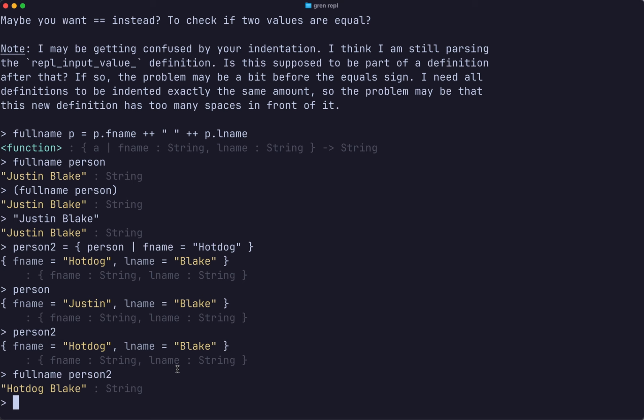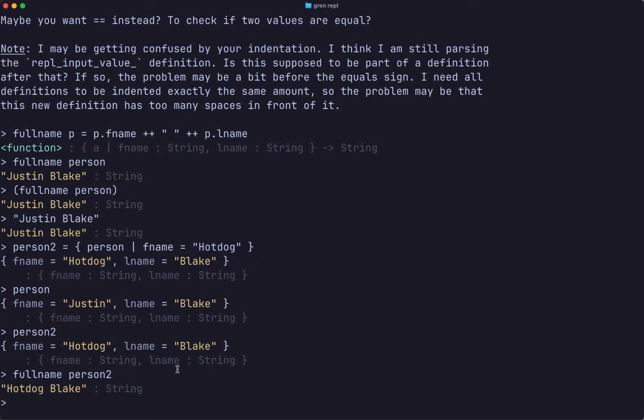That starts to touch on, you take that a few steps further. What if full name was trying to pull my person from a database, and then the value of the underlying database table changes? Wouldn't that have a different result? Or what if I'm pulling something from the file system? That touches on this idea of pure functions in Gren, which I think I will have to talk about next time. So just trust me.